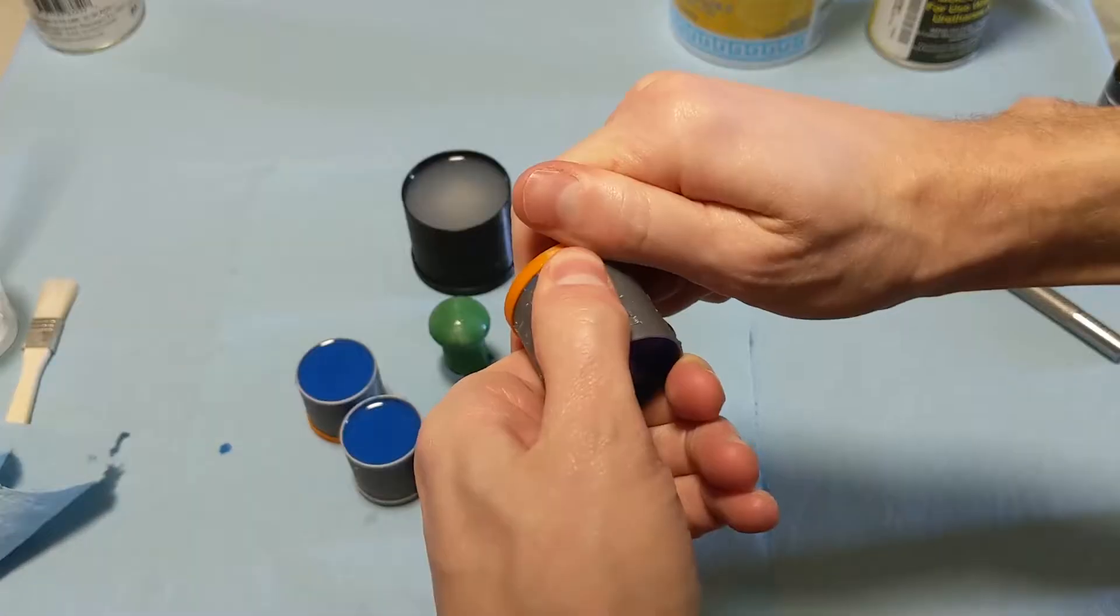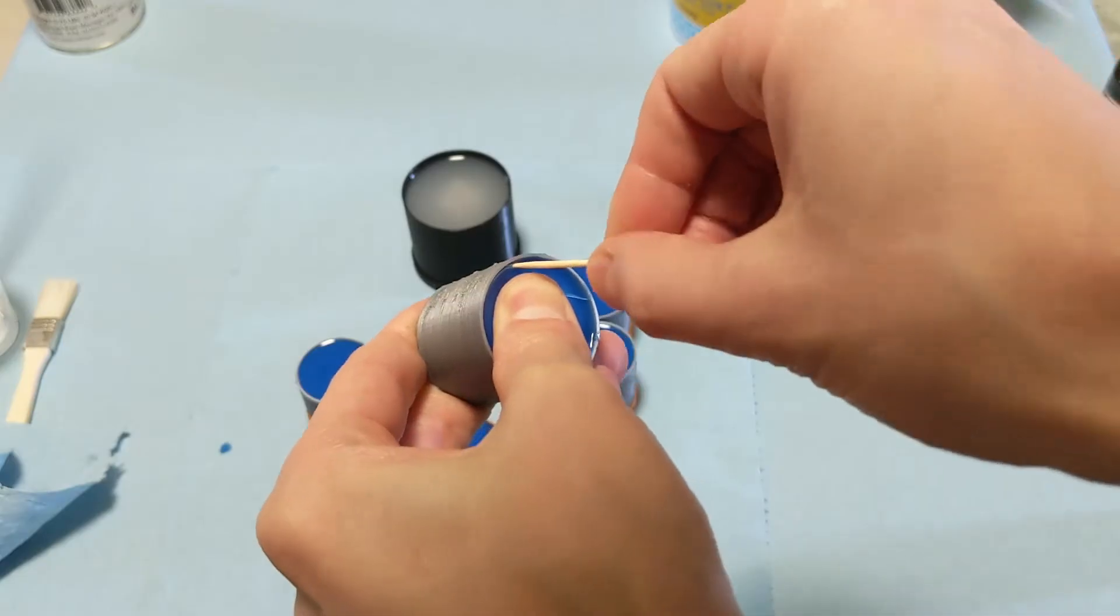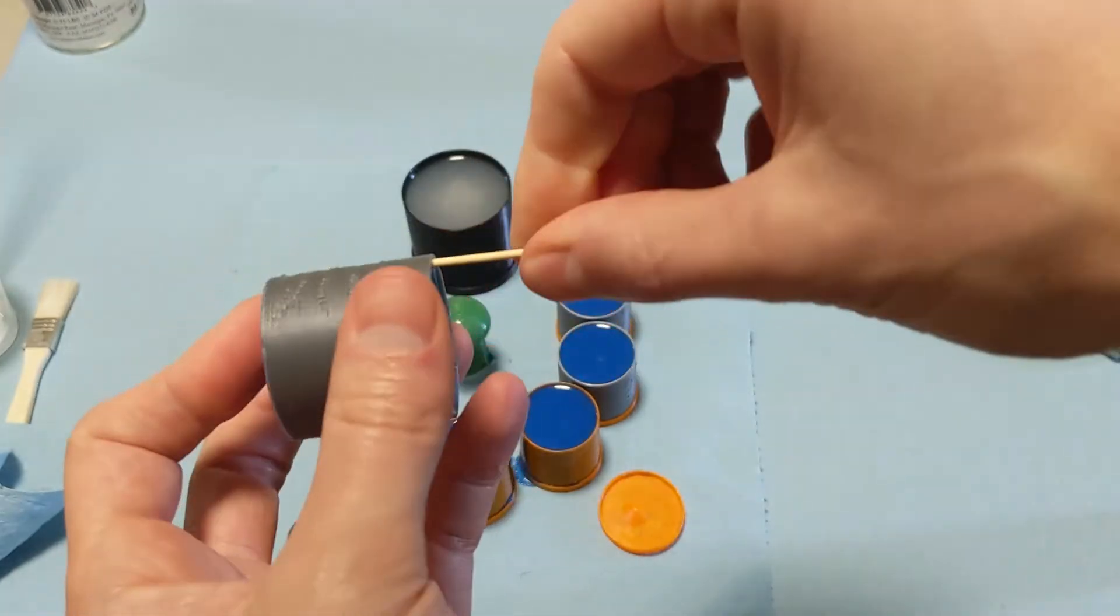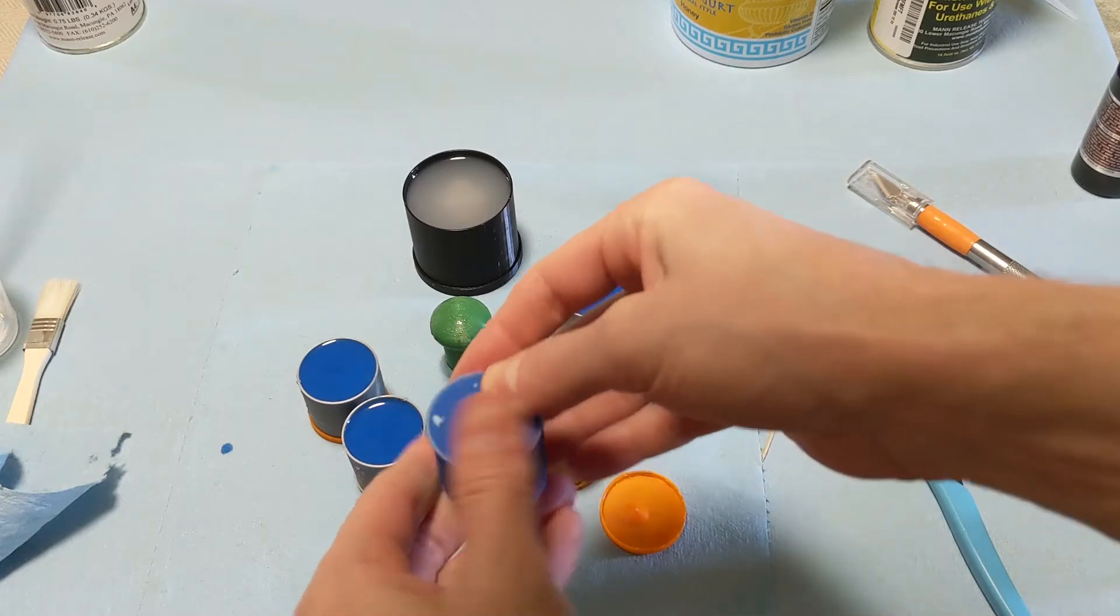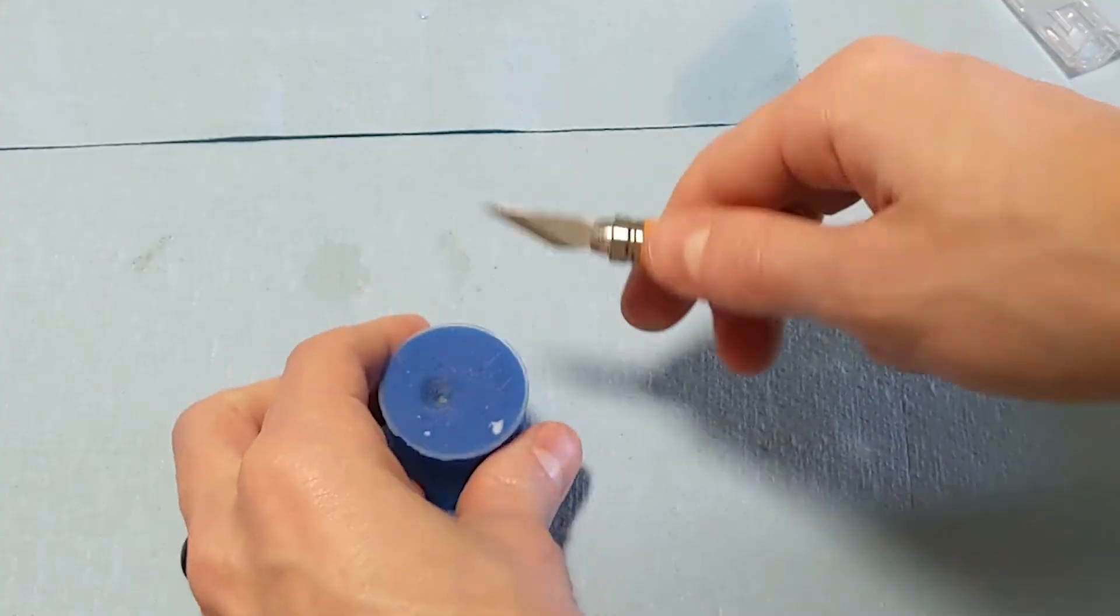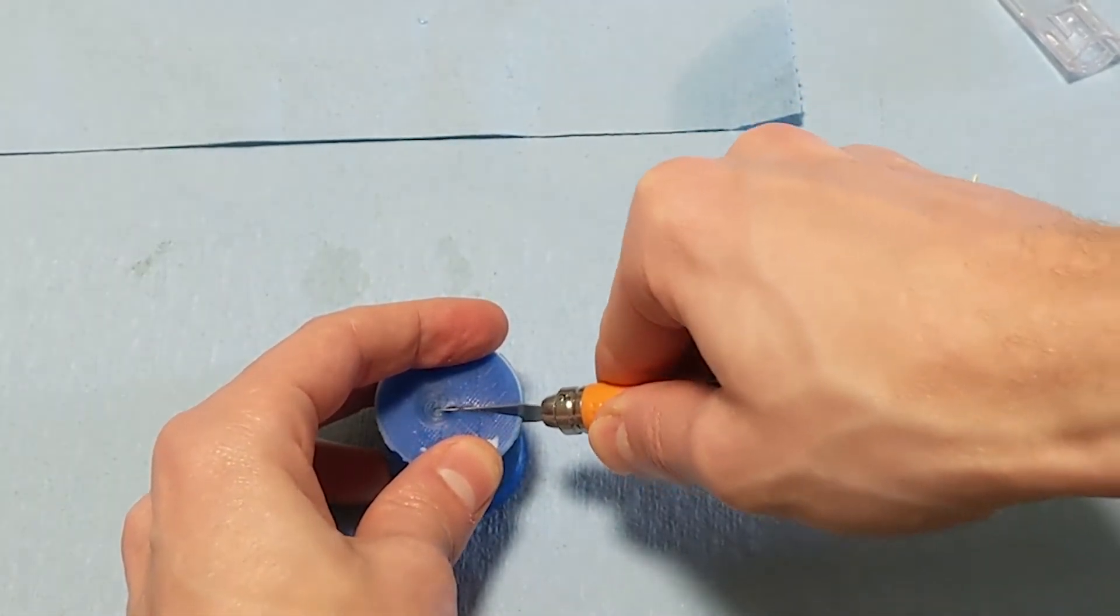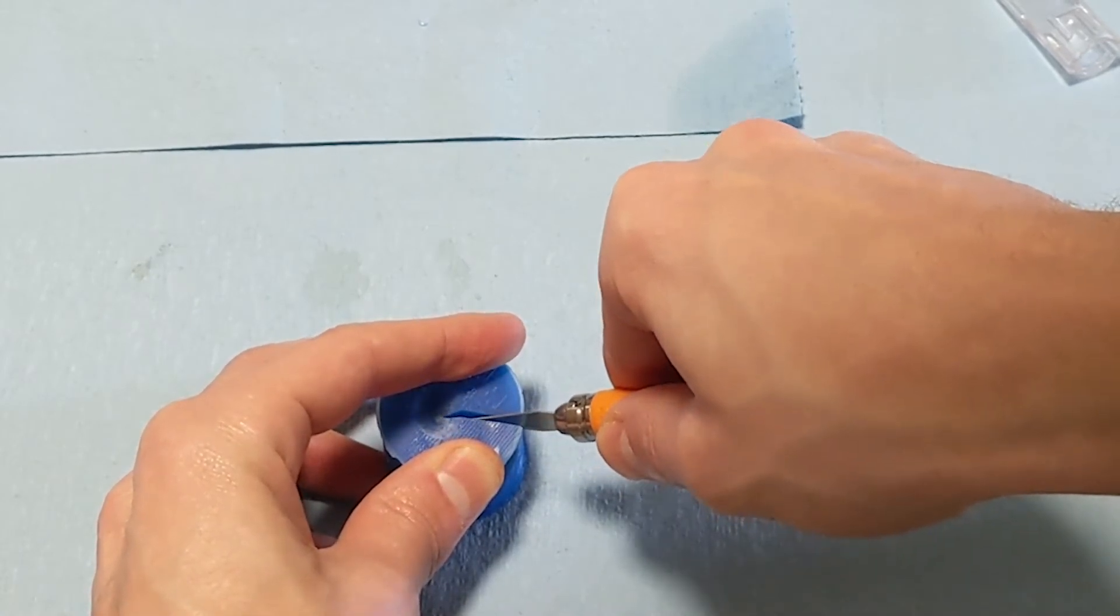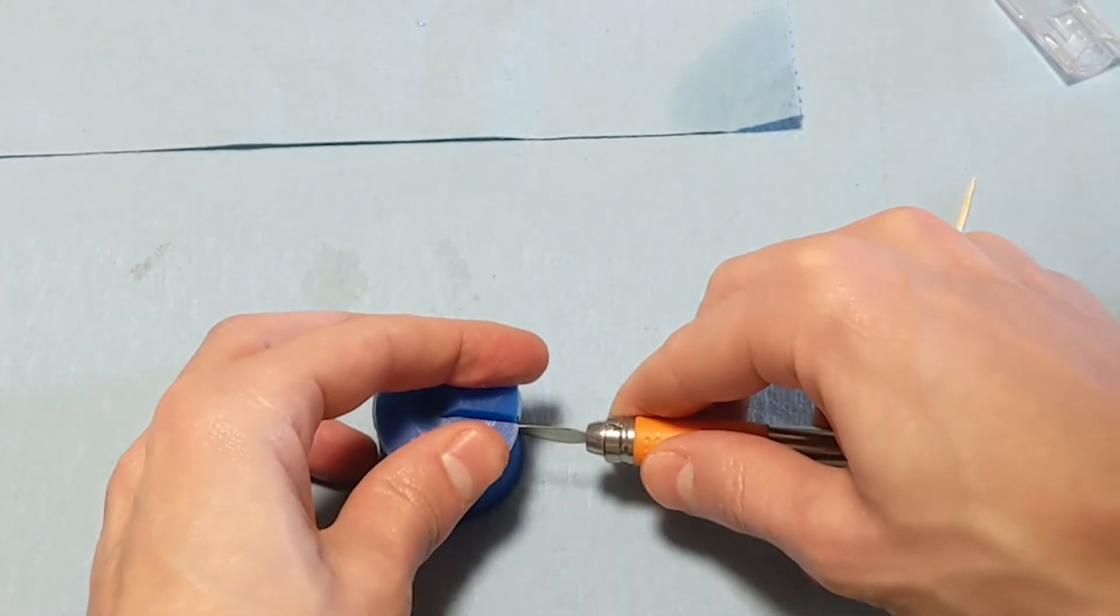You can pop the bottom off, and then you can use a toothpick to kind of roll around the edges to separate it. Or if you're lazy and you're just going to print new ones anyway, you can cut it with some cutters. Once it's out, you're going to go ahead and separate it and kind of work it away from the edges of the dice. This Mold Star is a lot thicker, so I'm going to cut halfway down the side as well, just so that it's easier to get out because this will not stretch as much as the Dragon Skin. It will just start to rip.